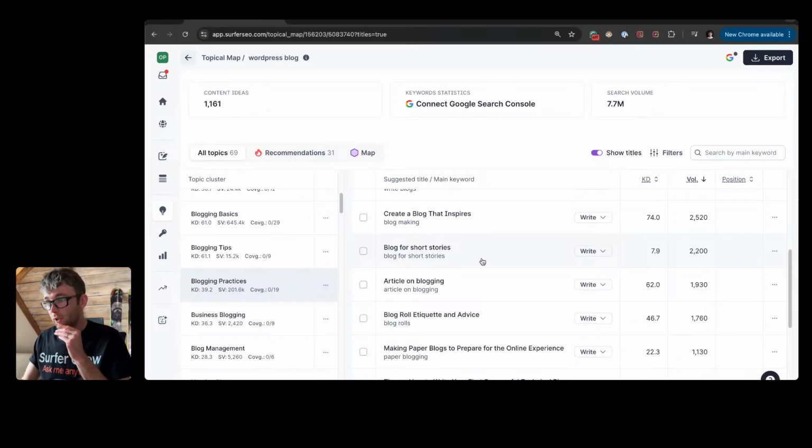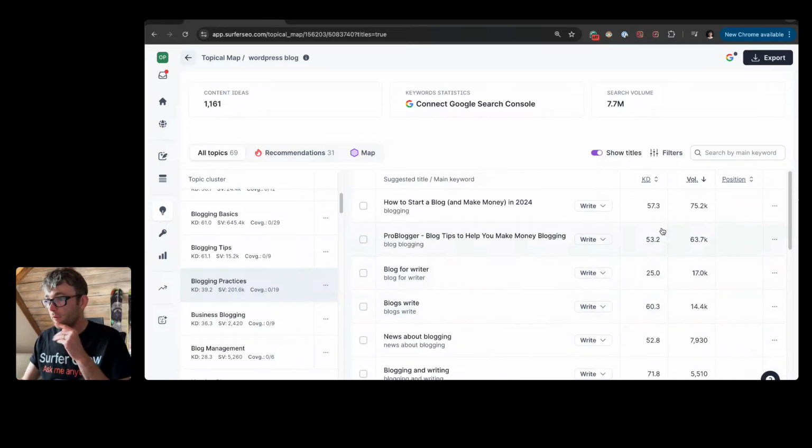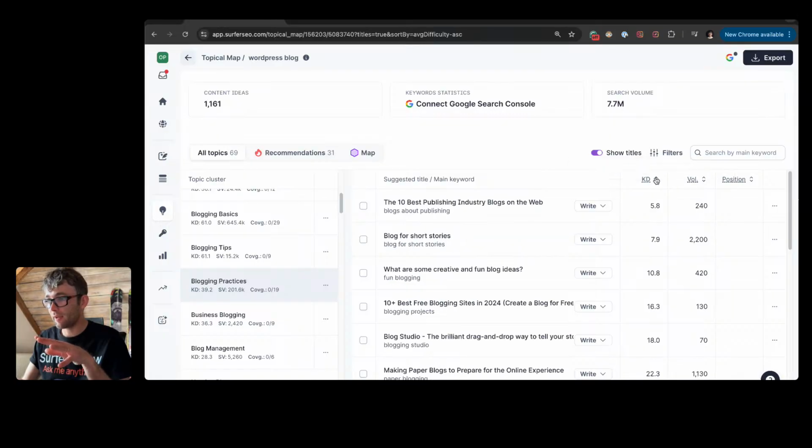And there are some filtering options and ways that you can find some golden nuggets, and I've already found one. Really easy, 7.9 out of 100, and 2,200 people searching it monthly, which is quite a good ratio of popular to easiness.